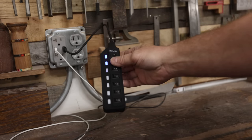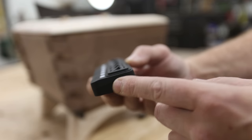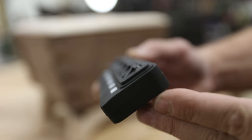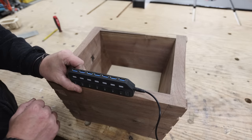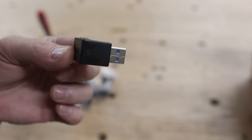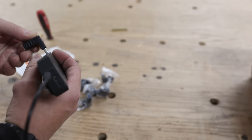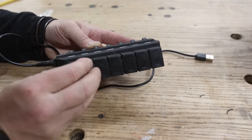After testing a couple of USB splitters, I found this one that lights up with each switch and has a little lip to it that I can actually recess into the box, and if done right, it's gonna be flush with it. I did, however, have to buy a couple of 90-degree connectors so that I can plug the hard drives in from the back instead of from the bottom like it was designed. So, a little modification.